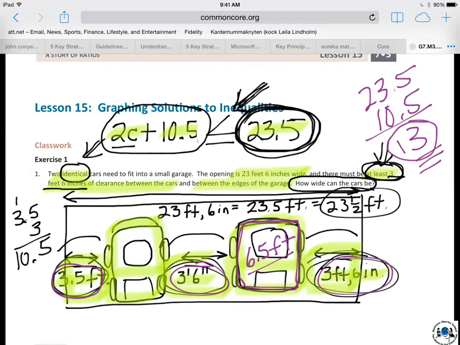I did the division, 13 divided by 2, and that's where I got this 6.5 feet. So I did it arithmetically. I kind of know my answer already, but we want to go ahead and complete this algebraically. There I am underlining the 6.5 feet, and I think that's the end of that. Okay, so let's see what this all looks like solved algebraically.